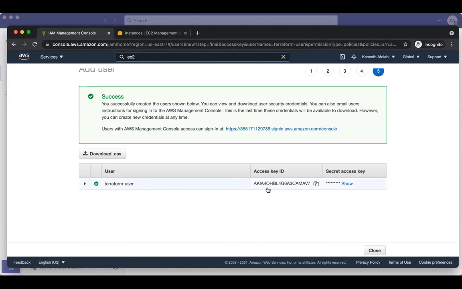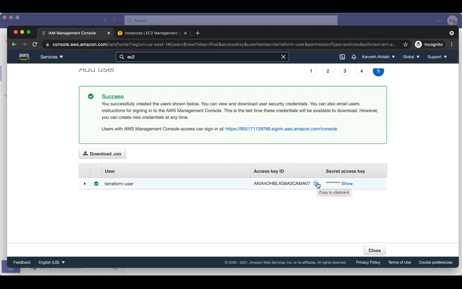You need what they call the access key ID, then the secret access key. These two are very, very important. If anybody has access to your stuff like this, they can do a lot of things on your accounts. They can make API calls, they can interact with your accounts with these. So it's very, very sensitive and confidential, and you don't have to share it. But we got to use that. There are other ways you can also allow Terraform to talk to your account, but we're just going to do this for now.